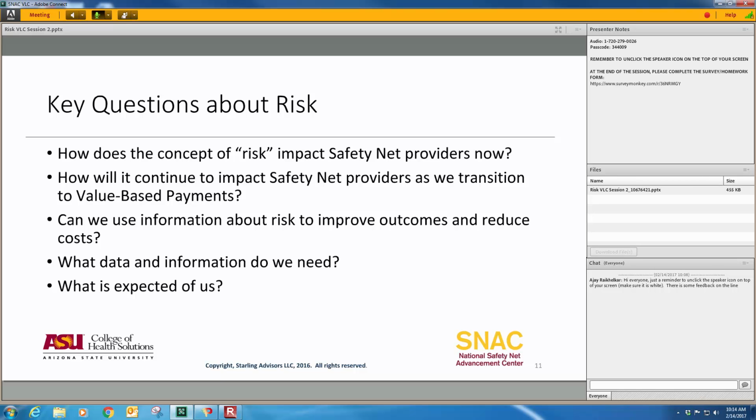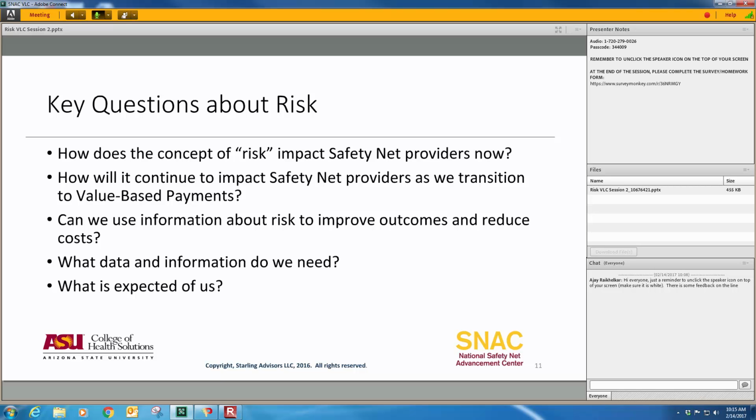It already exists, and I think for those of you on an encounter-based payment system, you know that you have to be able to produce a certain number of encounters, essentially, to keep the organization functioning financially from a healthy standpoint. And having a blend of complex patients and less complex patients is almost essential to making that happen, because complex patients take up more resources and require more time, and from a provider's perspective, can very basically mess up their day, change their day, so that they suddenly find that they're spending an hour with one patient at the expense of other patients. So risk is all around us, and it's already impacting essentially how we operate.